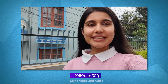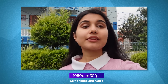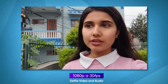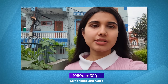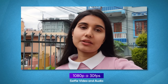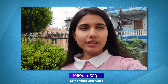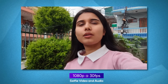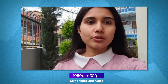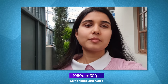This is a selfie video from the Poco X3 Pro. You can only take 1080p 30fps videos from the front camera. The videos are stable enough, but there's a red tint on the subject, which you can also notice in selfies and portraits taken from this phone. The field of view is not very wide, and the audio quality from the microphone is average, just like any other midrange phone.